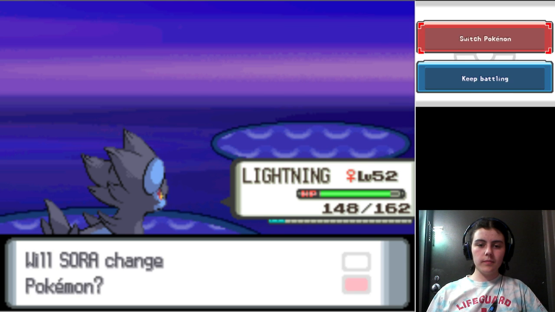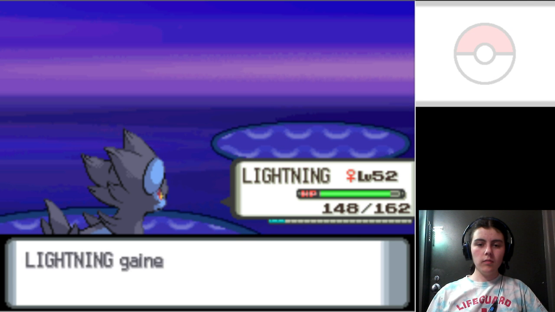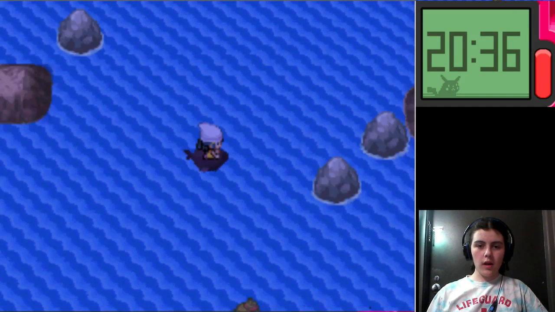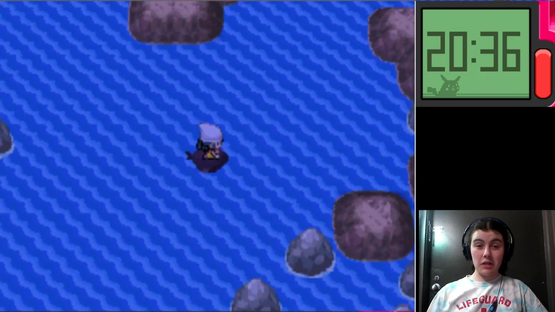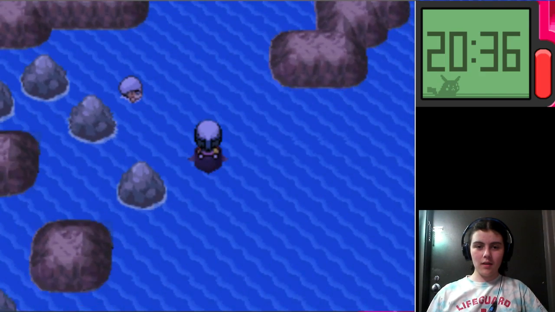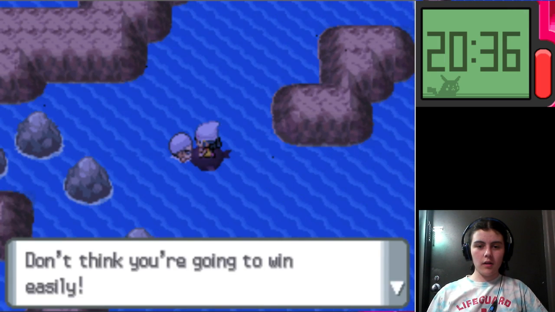Alright. About to use Poliwag. We can stay in with that. Get out. Alright. So, our encounter, if we run into something, anything? Maybe? Alright, I guess we'll fight this guy while we're waiting.